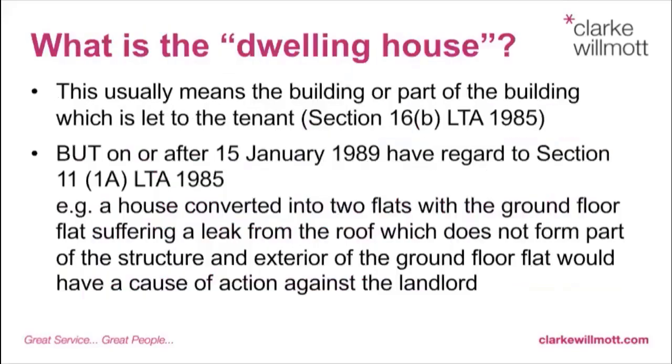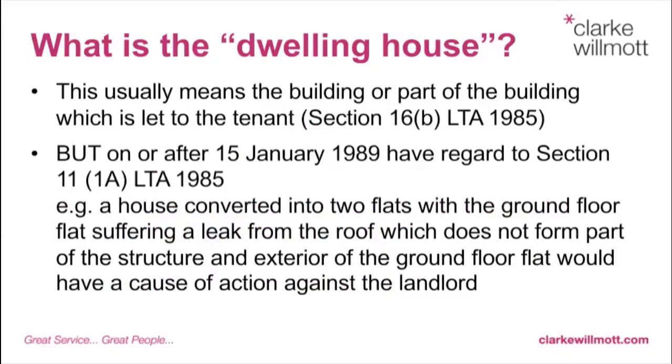In terms of a dwelling house, well, Section 16B defines this as the building which is let to the tenant. This doesn't often arise as a problem, but in order to illustrate the point, I've set an example. It's not directly on point, but it just makes the issue about the dwelling house relevant, which is if, for example, you have two flats in a converted house and the ground floor flat suffers a leak from the roof, which will not form part of the structure and exterior of the ground floor flat.